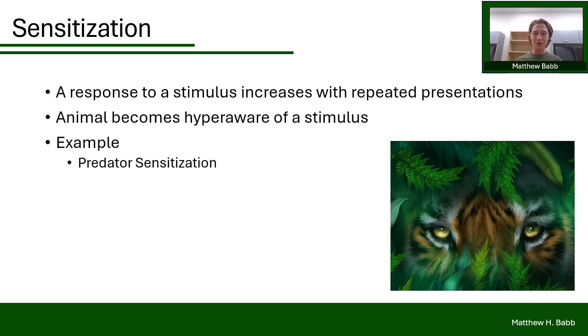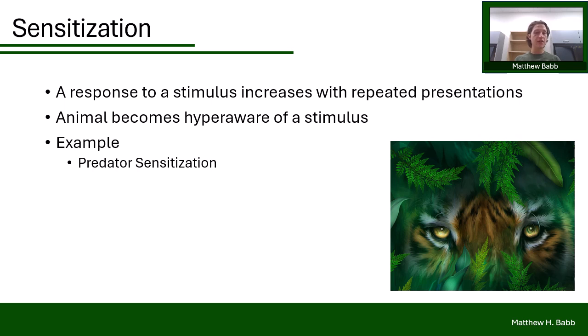For example, if you're wandering through the forest and you see a tiger run across the pathway, all of a sudden you're going to be very much more sensitized to predator-like stimulus because you might need to be aware of those predators in those environments. And so it basically can increase vigilance to potential threats, even though you haven't actually been directly attacked or harmed by the predator, you're going to become hyper aware.